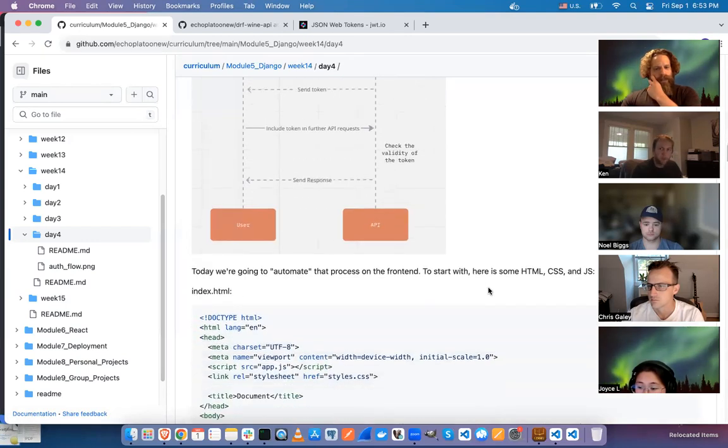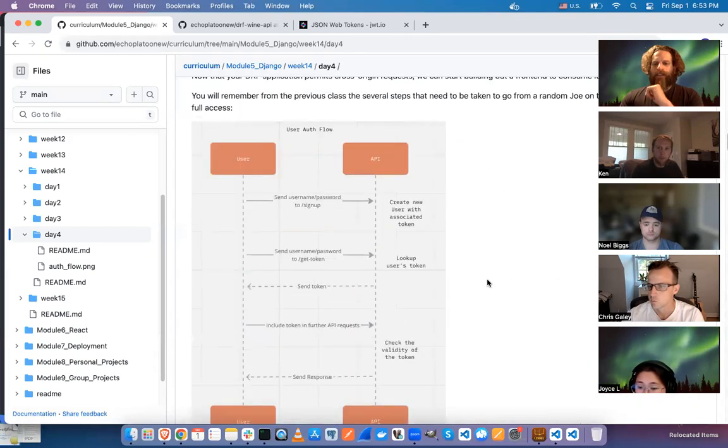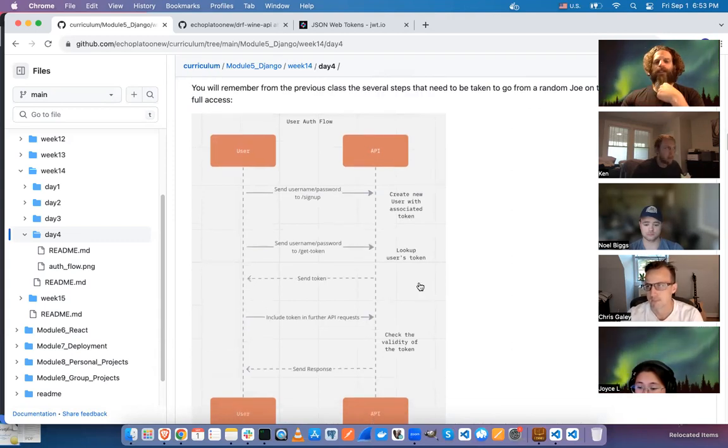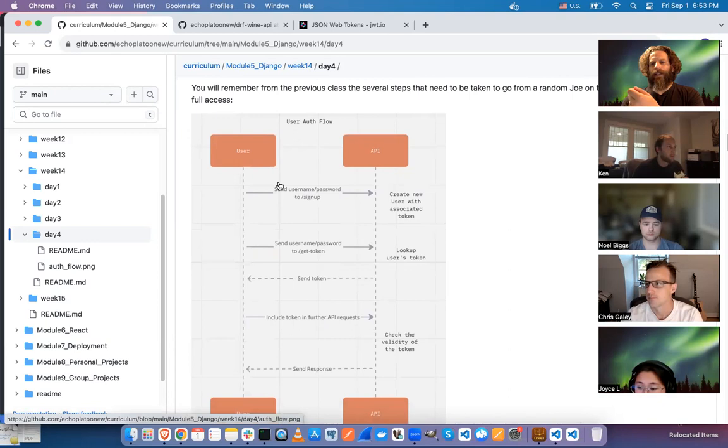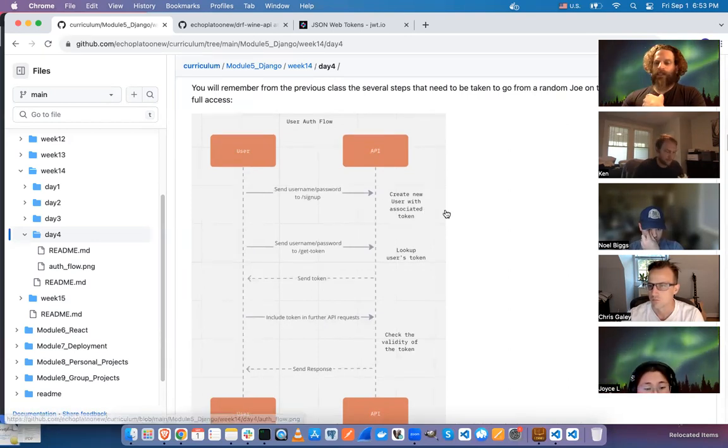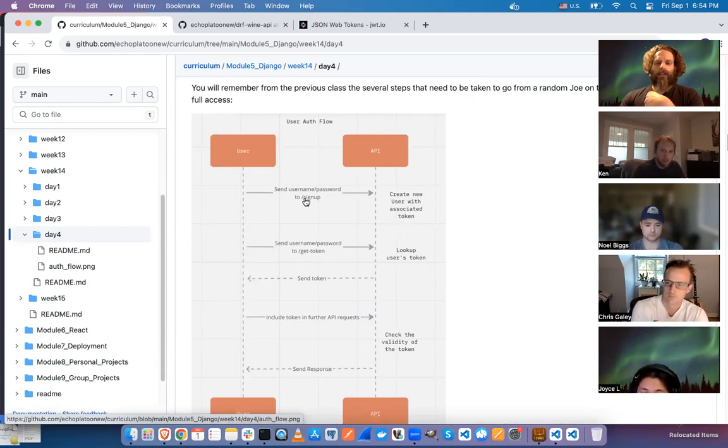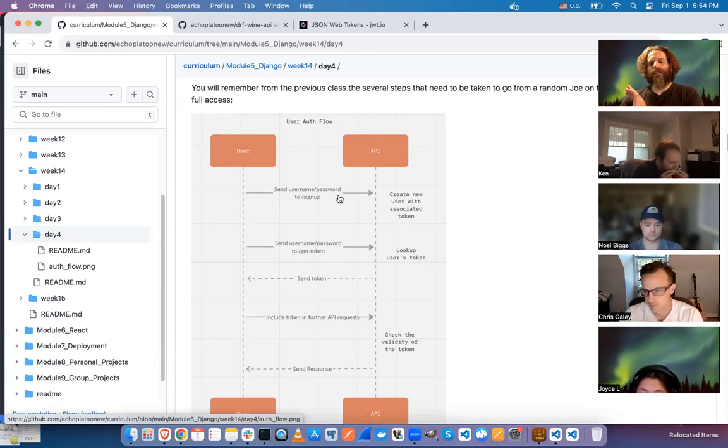Okay. So the process is kind of a multi-step thing where if you're doing it in Postman, for example, you will make a request and you'll include the username and password, and then in the body of the JSON, you'll get some kind of response, which typically is going to include the token. And then once you have that token, this could happen in one step or two steps.